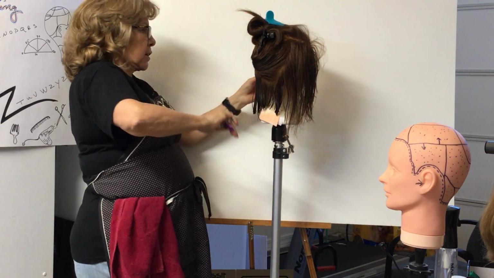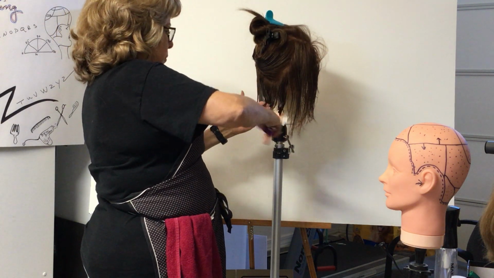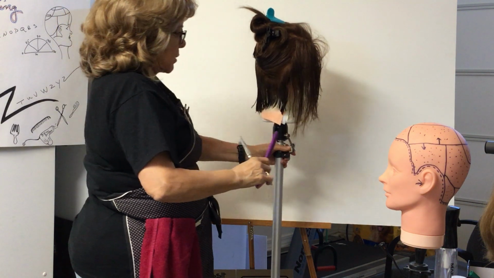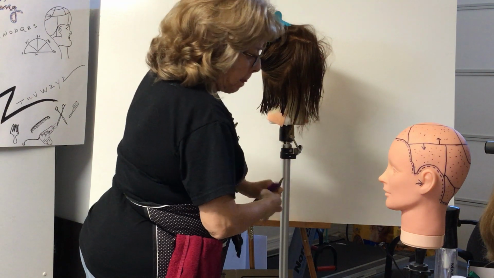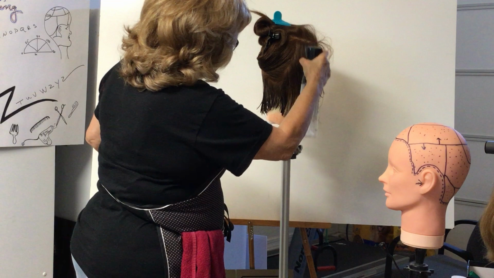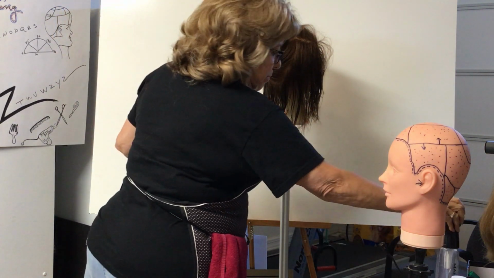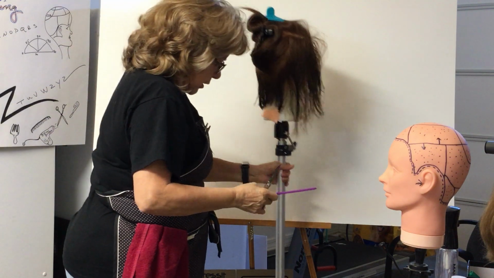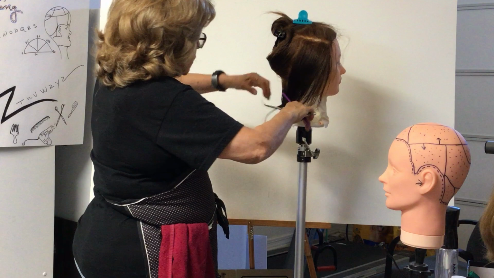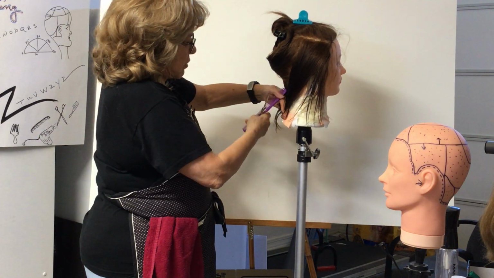All right, so I'm going to bring the sides back over now. There you go. And like I said, I'm doing this quickly. Let me wet this really good. Just quickly going through this, basically reviewing the cut. I want you to get it. Believe me, it works. I'm going to bring all this over and see how some of that hair is not going to come over because it's already shorter.